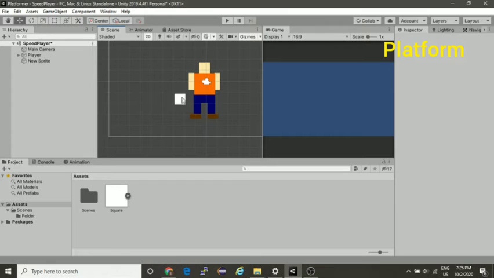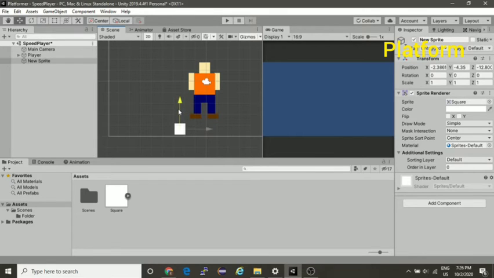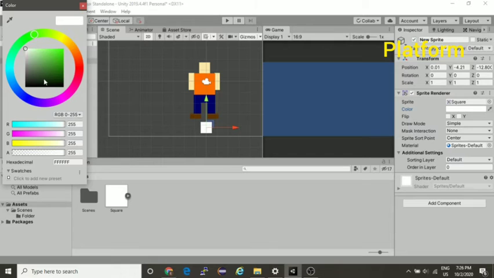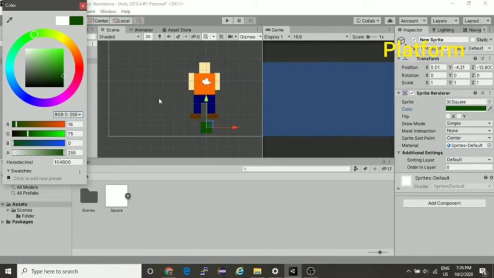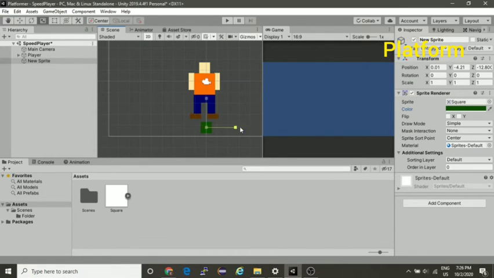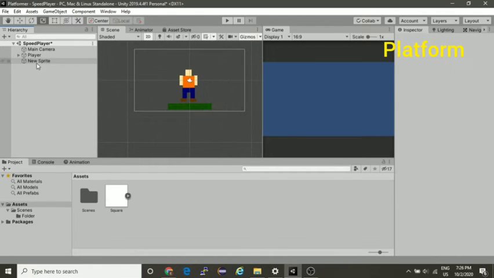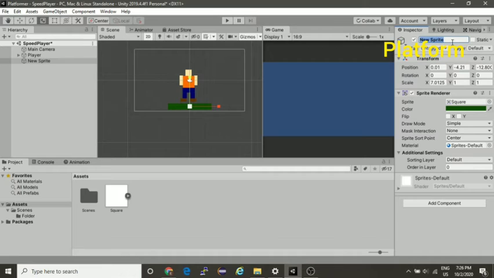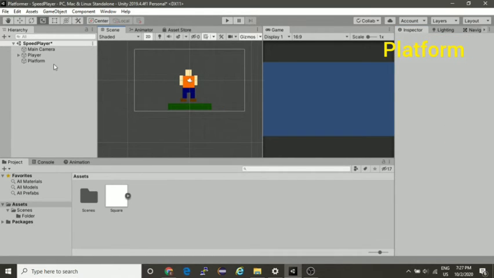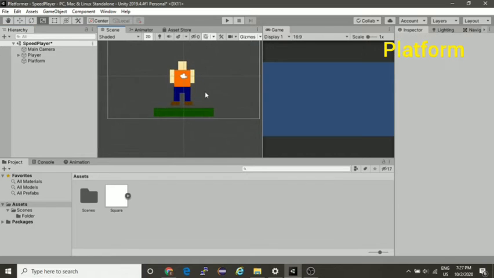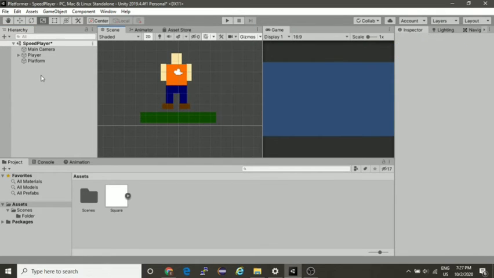Let's make a platform, so it will be a bit nicer. And yeah, now we have, let's call this a platform, and we want the player to actually fall on the ground. We don't want him hovering in the air like that.